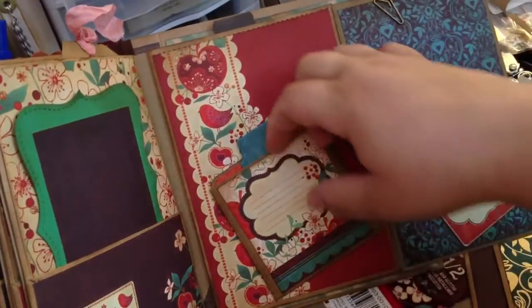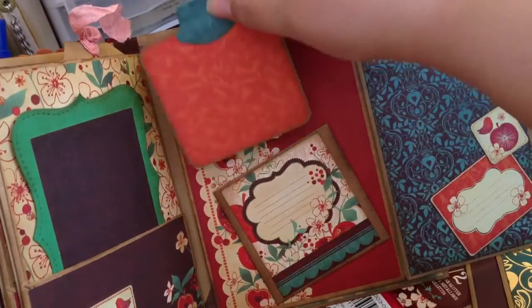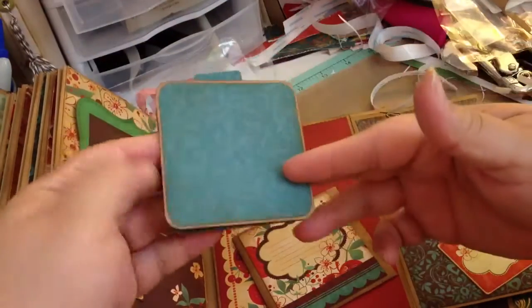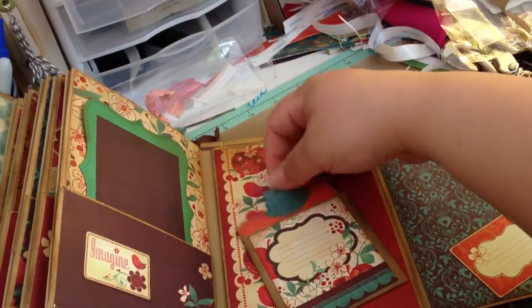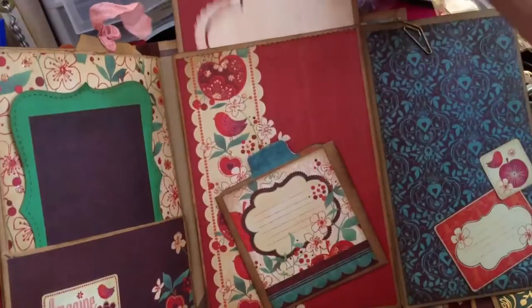And then here I cut down one of the craft envelopes that I had and made a pocket out of it. And I made a cute little booklet just for more pictures. I used my Stampin' Up! punch. And that just gets tucked right back into there. And then here is the last photo mat.